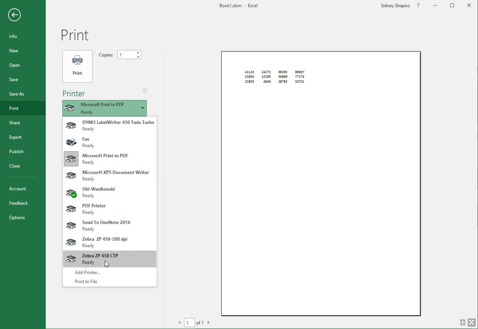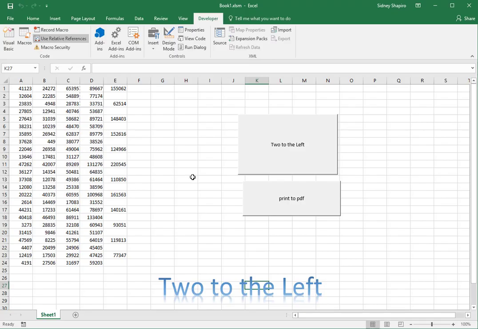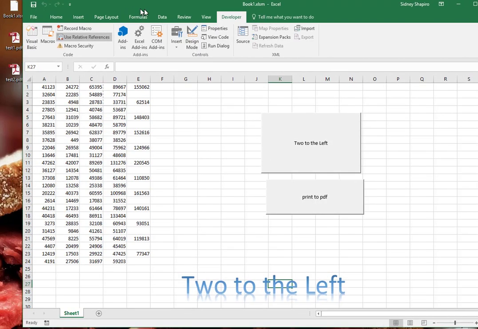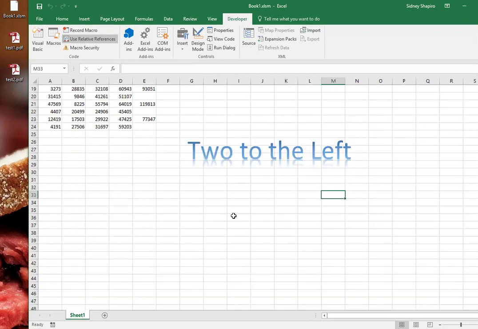When I tried printing to an actual printer, like the label printer I have connected to my computer, that potentially did work. It would just print out a slip with just those numbers. So let's try again here. I'll move this over so you can see it. I'll press Print PDF. And it actually printed out the label with that on it.